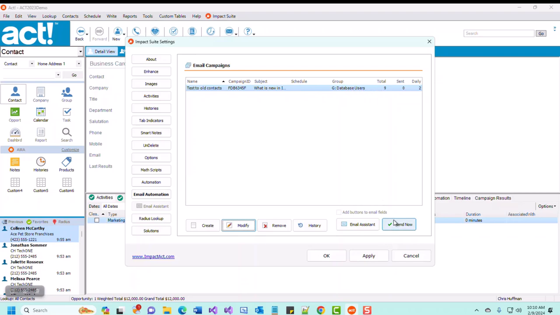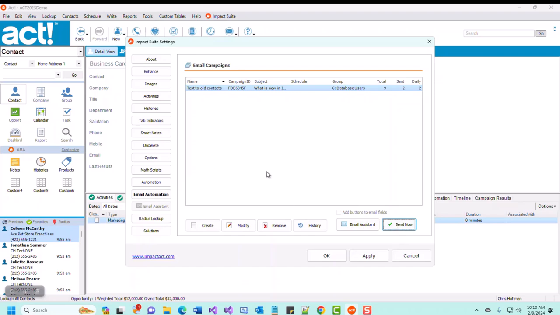And again, database user. So I am going to just say, send this out now. Are you sure? The daily limit is 2. Yes. There it goes. Sent out the 2 emails. So campaign completed. So you notice it'll give us a message completed. And our total is still 9, but we've sent 2 out of the daily. So we've sent out 2 emails. It could have been 200 emails, but we just sent out 2 emails.